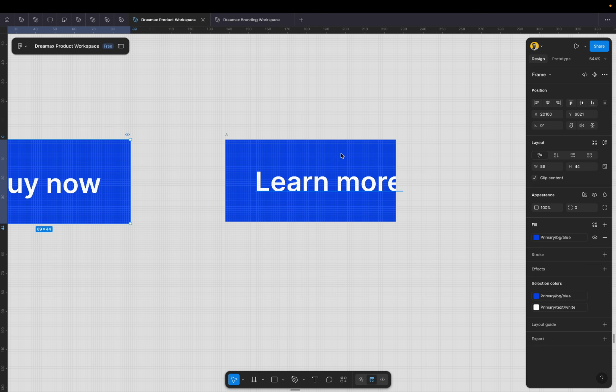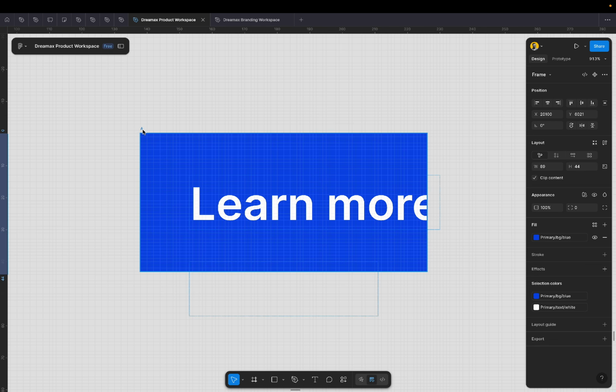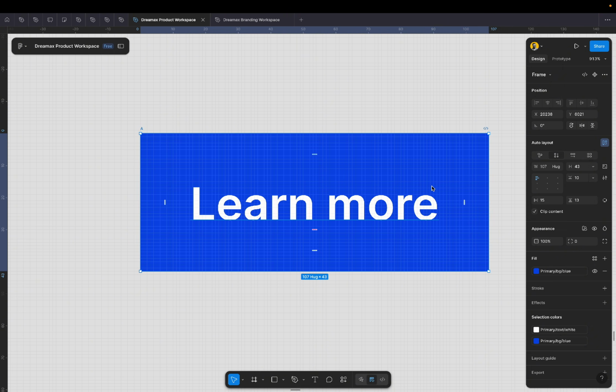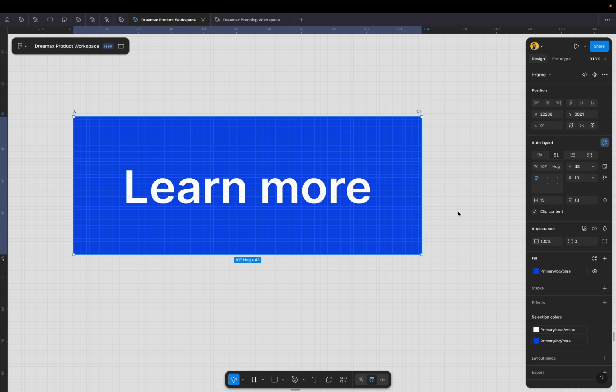Now, to fix this one, all you will need to do is select it and go to where you have the width and change it from fixed to hug content. And with that, it's going to fix it. But remember, we duplicated this, right? So we need to fix that as well. So we'll come here to height and choose hug content. And before we even click on it, you'll notice these red lines or red arrows on the top part and the bottom part of the screen, letting us know that there's more content within this same component.